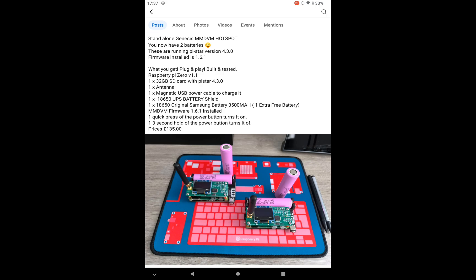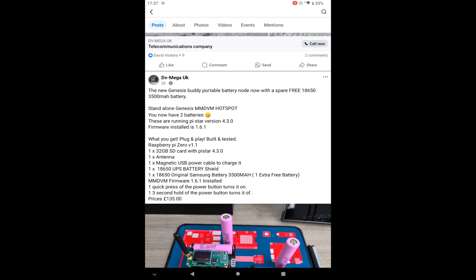To recap: come off a talk group, close it down on Pi-Star, follow the instructions - it's normally either 30 seconds or a minute - then turn it off by the switch. That's the safe way to do it. If you turn it off while it's actually receiving traffic on a talk group, you'll more than likely corrupt the SD card, so be careful.